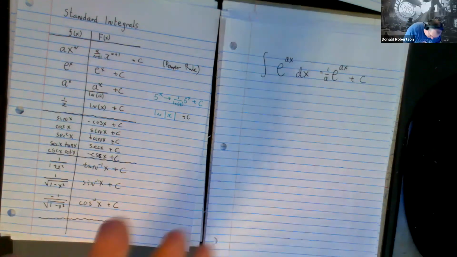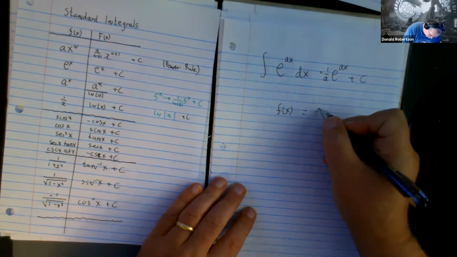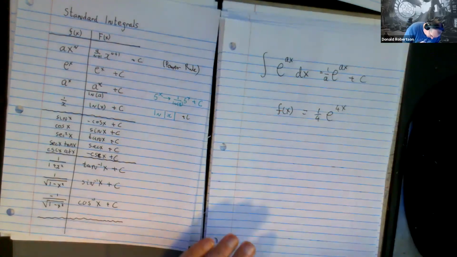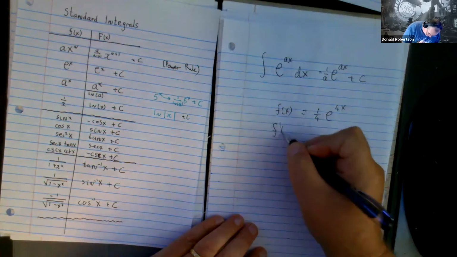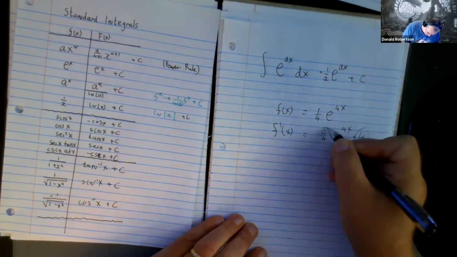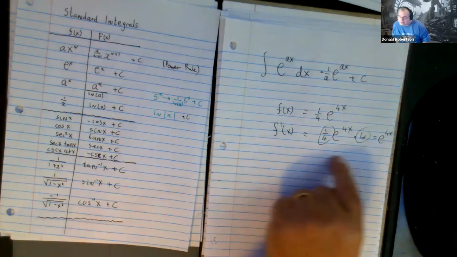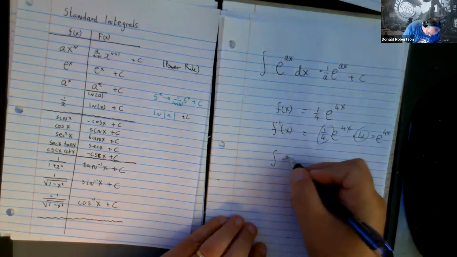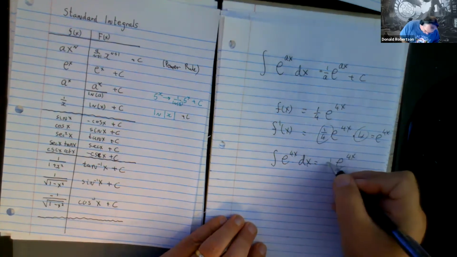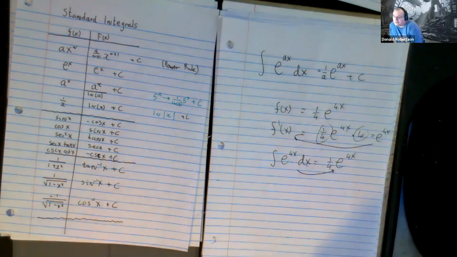Okay, let's prove it the other way. Suppose I had a function and it was 1/4 e to the 4x. Now, if I differentiate 1/4 e to the 4x, isn't the answer 1/4 e to the 4x times 4? Do you see these two guys kill each other off and you end up with e to the 4x? Right, that's me doing differentiation. So if I integrate e to the 4x, the opposite of differentiation, shouldn't I get e to the 4x times a quarter? Do you see going that way? Going that way. I mean, it does work.